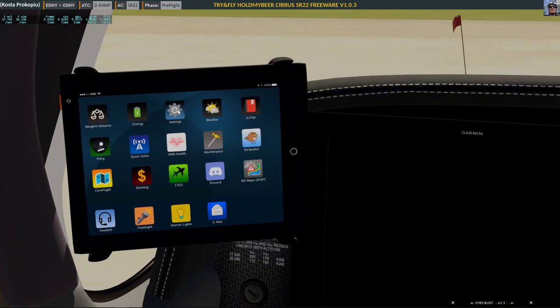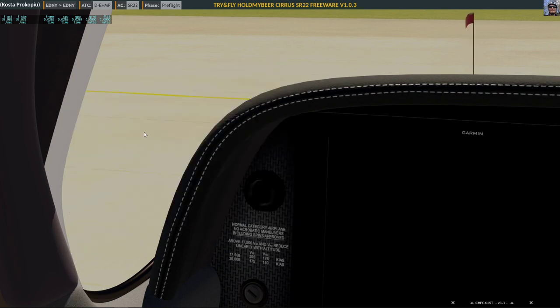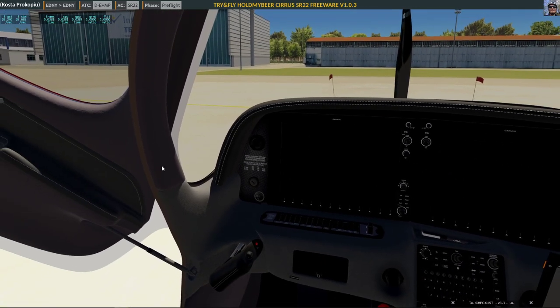And I think I did this in the settings. Yeah, so it's a settings menu, and I think here you can decide where you want to have your tablet. You can see here tablet position right. So if you turn right position on, it moves to down here. That is if you don't want to have the tablet kind of in your view.